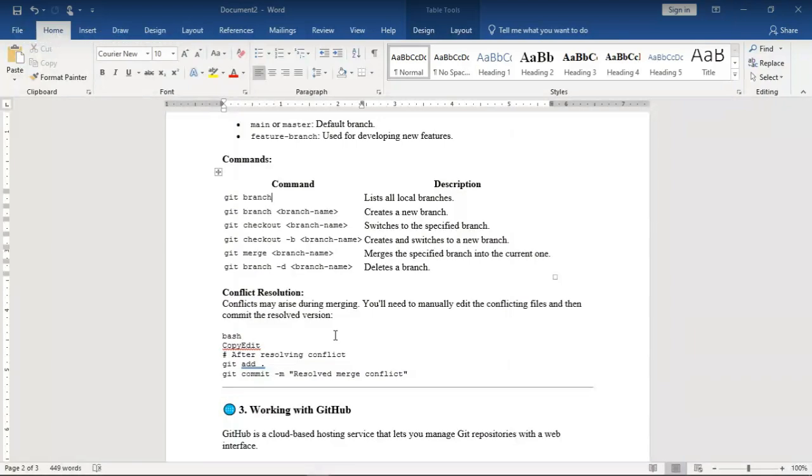Okay. Now we have different ways you can use to resolve it. If you are the one working on the project yourself, you can decide to resolve the conflict from your local system. It is going to show you where the conflict is, the one you need to remove and the one you need to leave. All you just have to do is to remove the one that is conflicting.